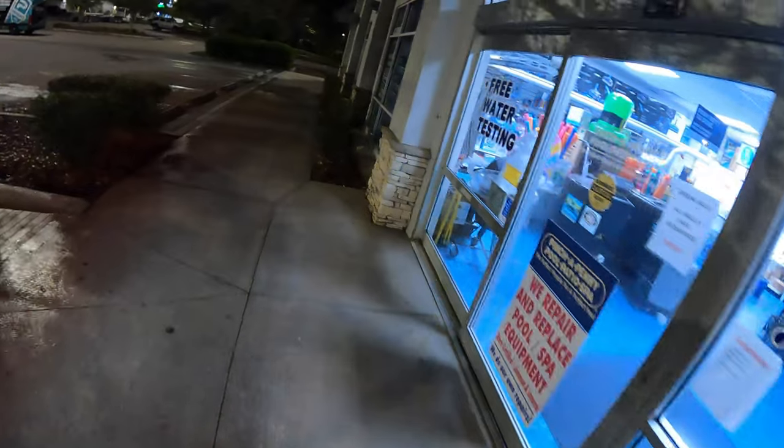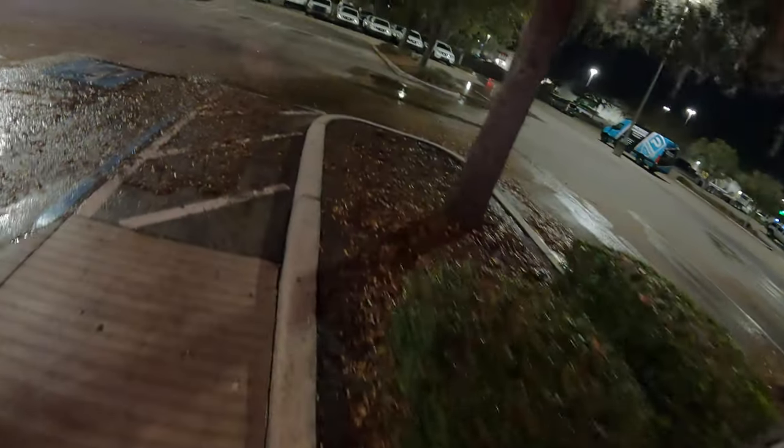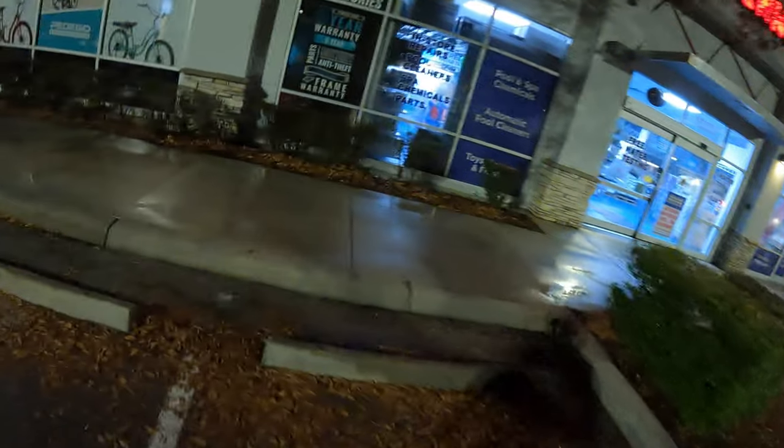Good job. In and out, got the curbs done. Once this thing dries up in the morning, they open at 9. Definitely gonna love it. Did a curb, both sides. Where I stopped at? I stopped right here.